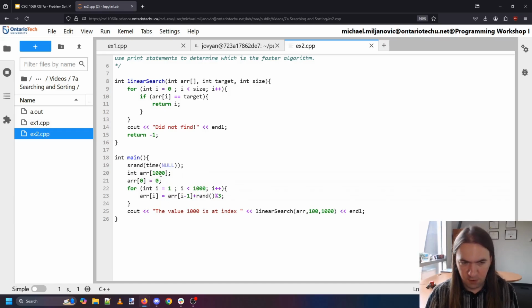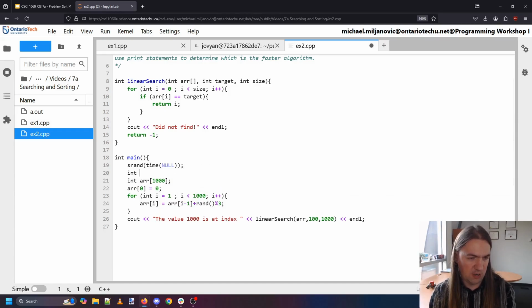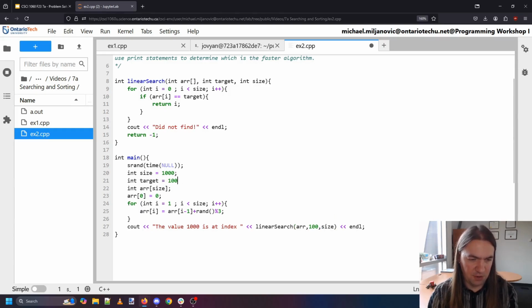So just to show that, first of all, let's set up some more variables to make things a little cleaner. Int size equals 1,000, and now I can replace 1,000 with size. And also int target equals 100, and that will be my target.